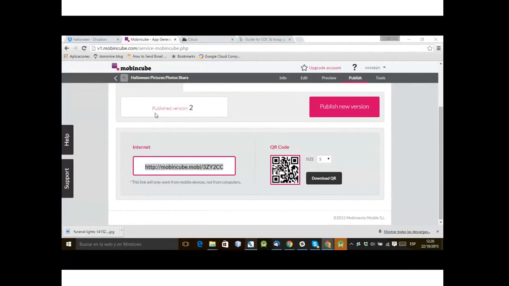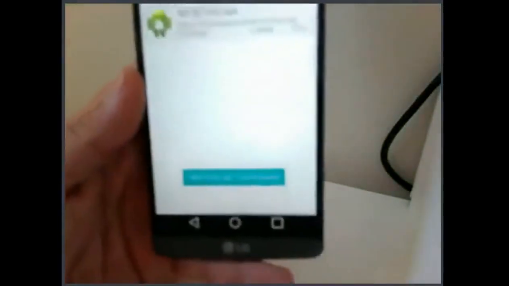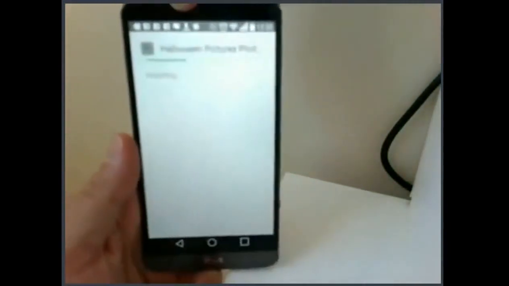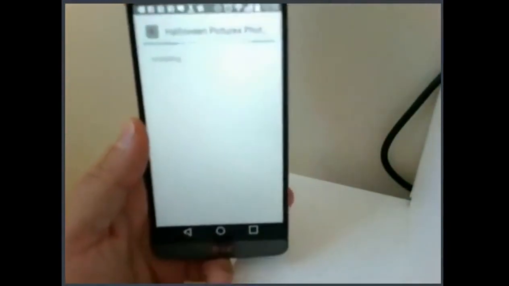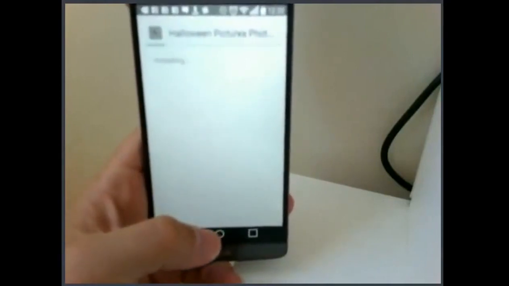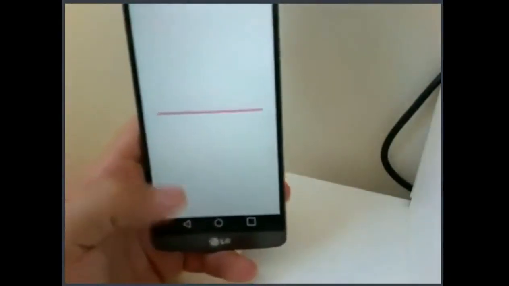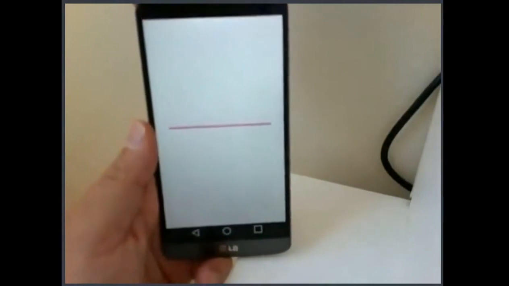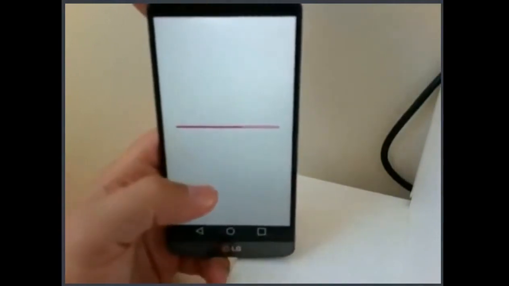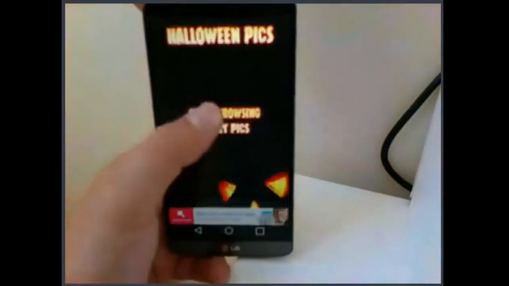And I guess now it should work. Okay, so again, my loading bar.